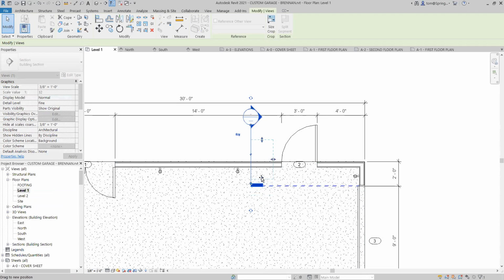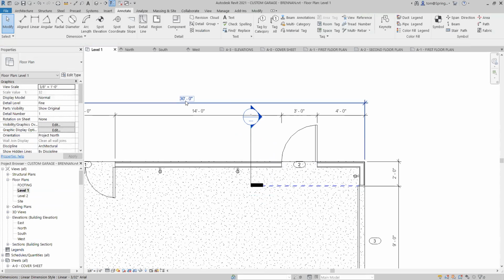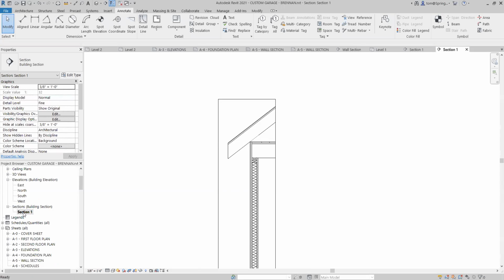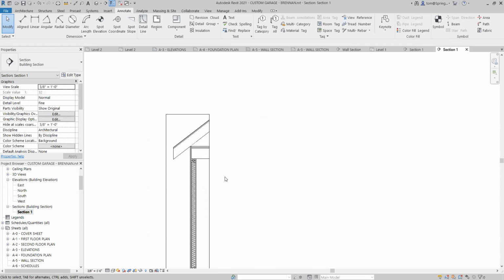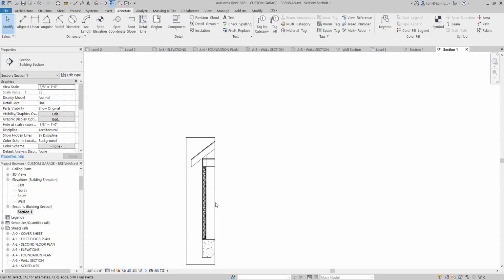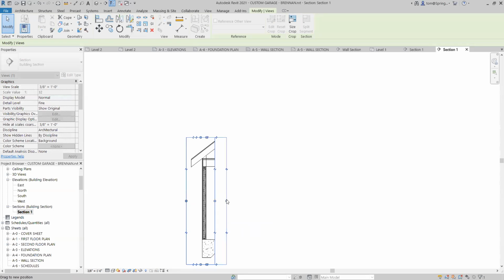So I'm going to pull this in a little bit. And when I do that, it's going to reflect over the other side. So to do that, I go to there, and then I go back over to where I was, which was in the wall section, so that that doesn't show up. Because all these are connected. Once you understand that, this will all look very easy for you. So back to here, and you can see that right now you do not see that wall section anymore. That is not visible.